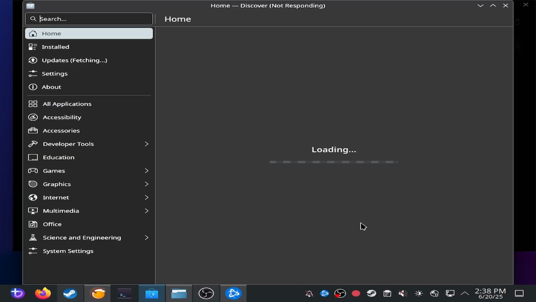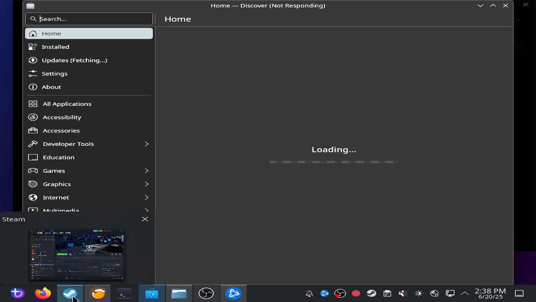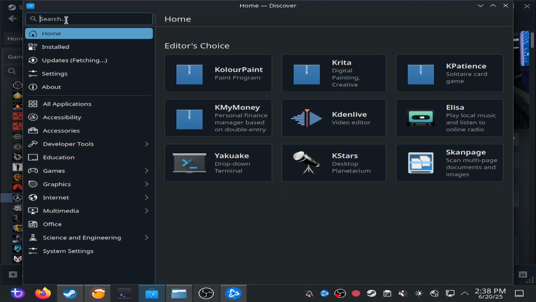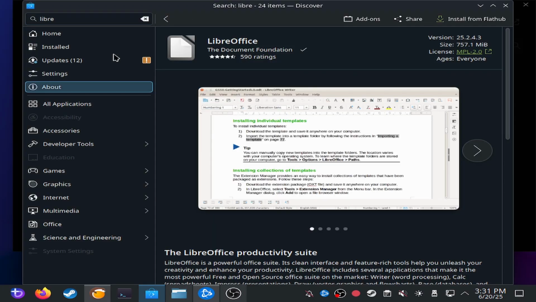Let's close Steam. Gonna keep open Lutris. This PC is literally dying now. Anyway, type in LibreOffice. You can search for any software here and it will show it.